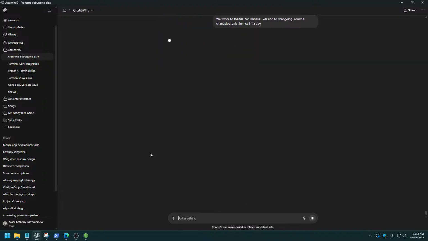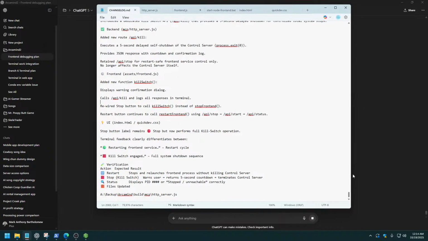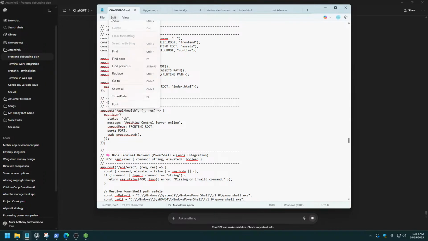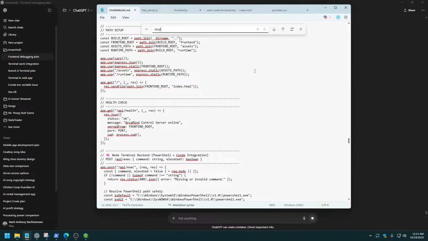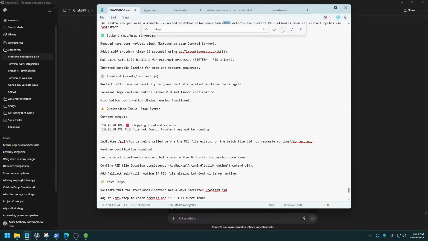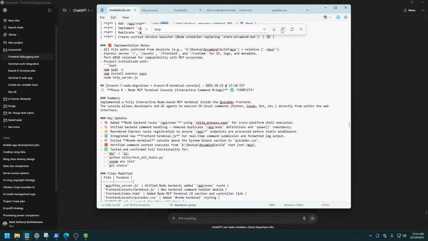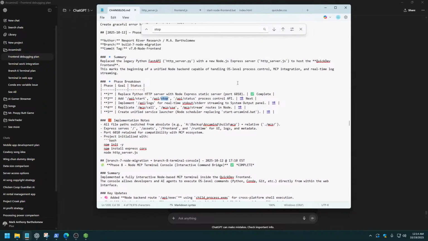I'm just gonna commit the change log. I'm not gonna commit any changes to the files that we've been working on because I just kind of want to roll this stop back to a previous section. Rewire stop function to kill. It should be way up here, man. API stop process.